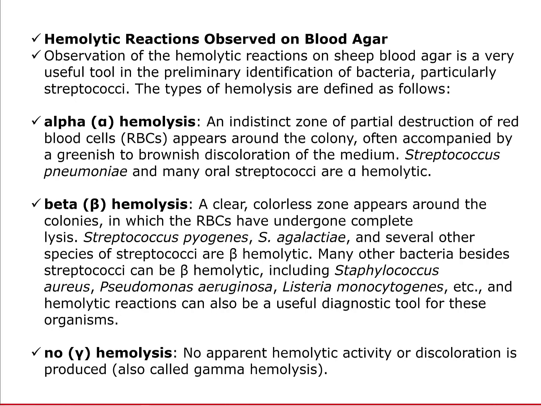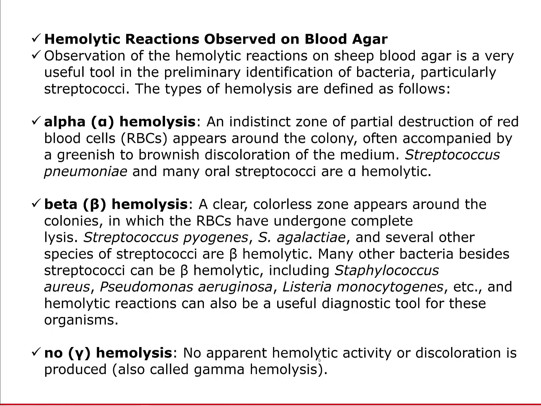It also produces a green pigment and has a very unique smell, and it would actually show up in bandages as a greenish color, so you'll know it's Pseudomonas. And the smell of it, you'll never forget it. Listeria monocytogenes, another one. Listeria, a lot of times you get a gastrointestinal disorder, or sometimes it can go in the blood and can be very lethal. Listeria is beta hemolytic. With no hemolysis, no apparent hemolytic activity or discoloration is produced. We call this gamma, and so it's useful.